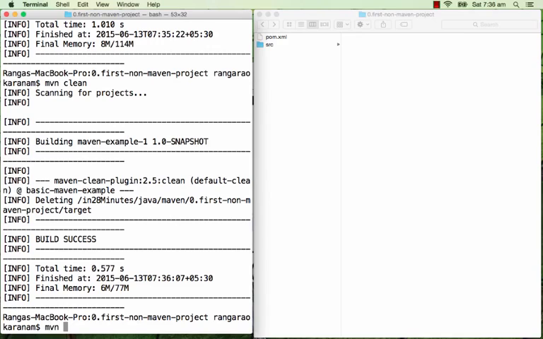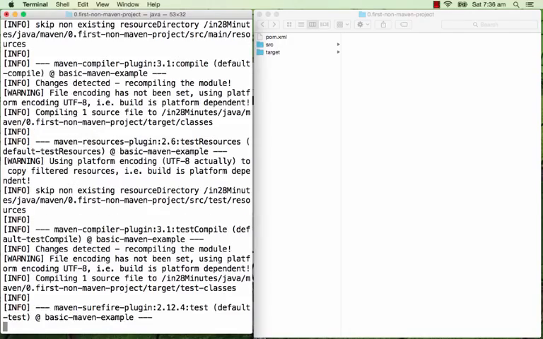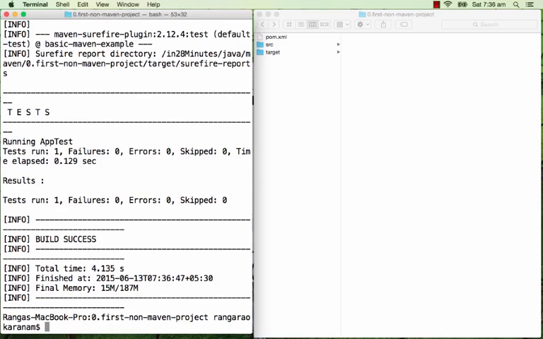Now let's run another command, mvn test. Mvn test is used to run the JUnit test files. But before you are able to run the JUnit test files, you have to compile the source files, compile the test files, and only then you'd be able to run the test files. So you'd see all those things happening right now. First it's compiling the source files, then the test files, and then it's running the tests, and it says the test ran fine. So it's giving the results of that particular test. Tests run 1, failure 0, error 0, and skip 0. So that's perfect. So we don't have any failures. So this is how you run tests using Maven.